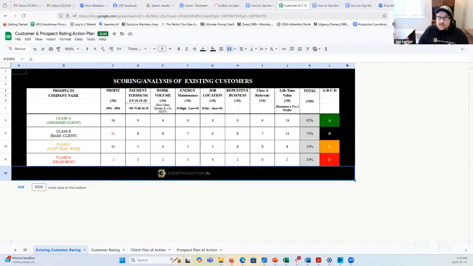So the last thing is your lifetime value. Okay, and I think this one gets overlooked probably the most. I would say lifetime value of a customer is probably the most overlooked, especially in certain service sectors. So if you're an HVAC contractor that doesn't really track this stuff, or a plumber, electrician, but also in other things as well. You can be a general contractor.